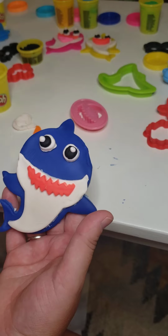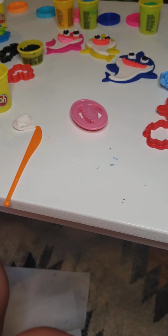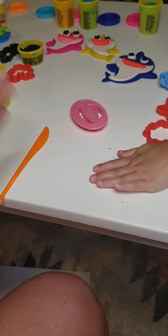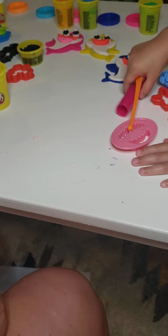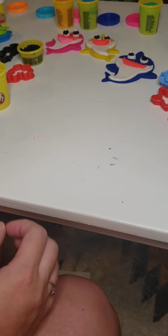Rawr. See? They've done our sharks. We got Daddy Shark over here now. Now who should we make next? Do we want to go with Grandma and Grandpa, or do we want to go to the other fun stuff? Careful. All right. Well, another thing they show you on here, since you have the sharks down, you can pretty much figure out how to do Grandma and Grandpa. You do them the exact same way, except Grandpa has a mustache and Grandma has different things. We'll just do those later.